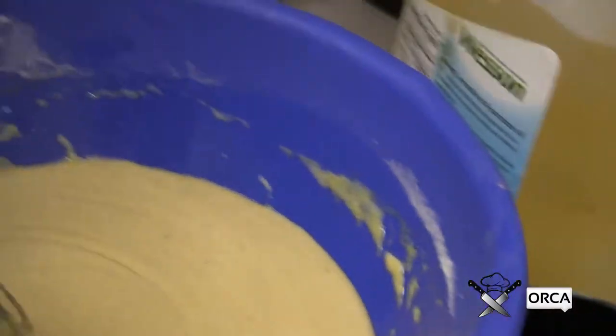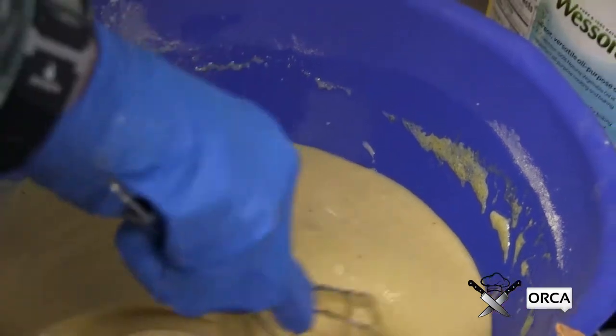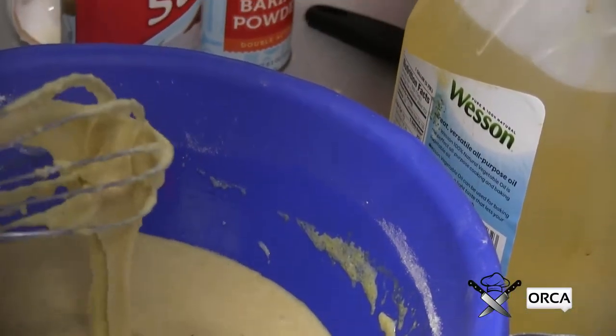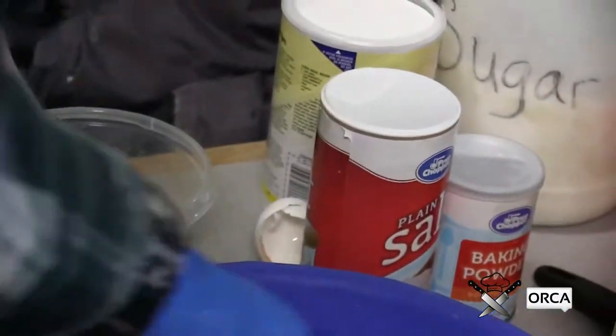Does it all mix together, everything? No chunky, lumpy? Take a look. Try doing it again. I don't see any chunks.